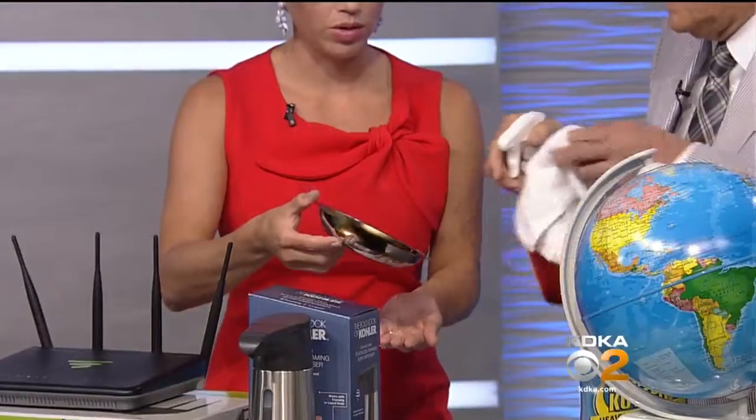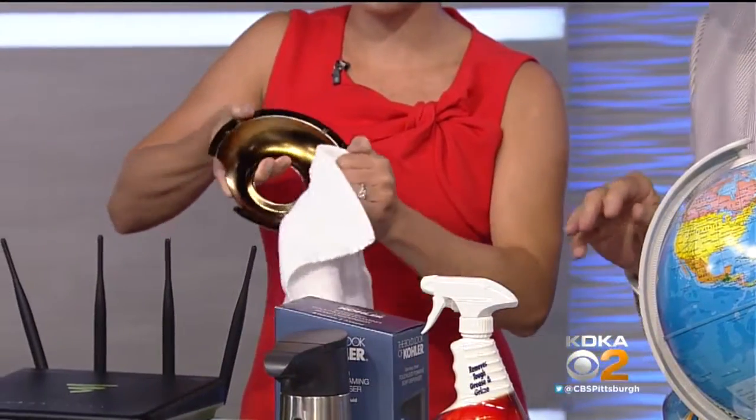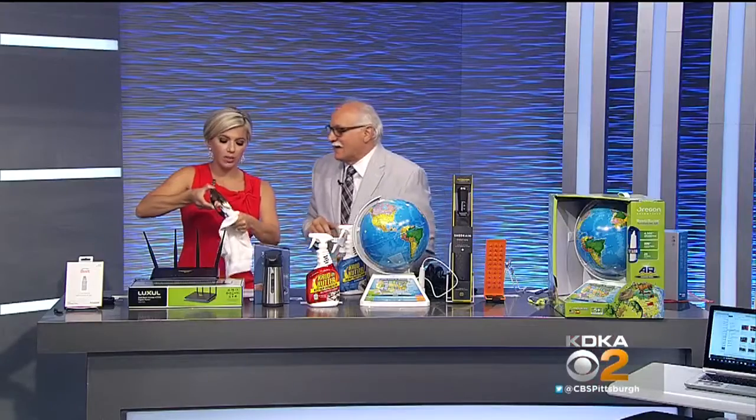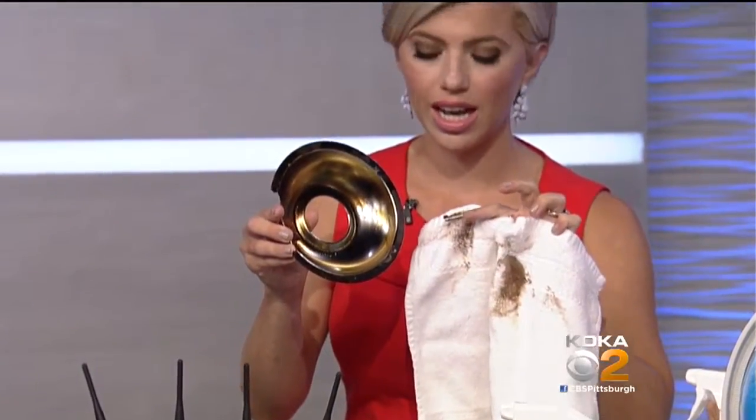I could use that in a couple places in my house. So I'll squirt it on for you and we'll show our audience how fast it works. Wow, look at that — is that amazing? I could use this on my stove. You can use it everywhere. It's hard to see on camera because of the shininess, but you can see on the towel how much came off — how quickly. And this is safe on your countertop too? Countertop and food safe. So you do your countertop and put some food there — it's not going to harm the food. It's biodegradable and food safe, and for $3.99 — isn't that a great deal?